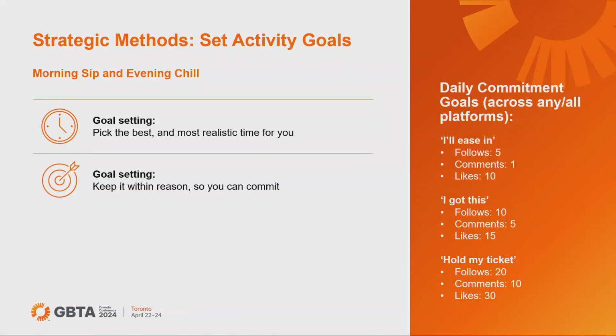Keep it consistent and hit your goals, and you will see growth in whatever it is your goals are, whether it was reads on a blog or your following. You will see growth from month to month. You can track it week to week, but don't expect to see big growth from week to week. It's going to take months to do it. And if you stick with it, you're going to do fantastic.